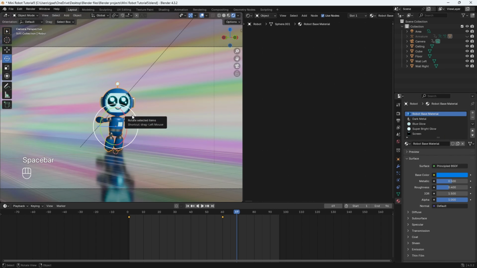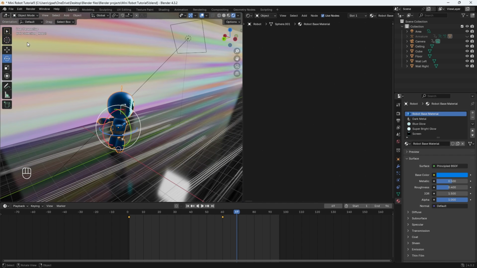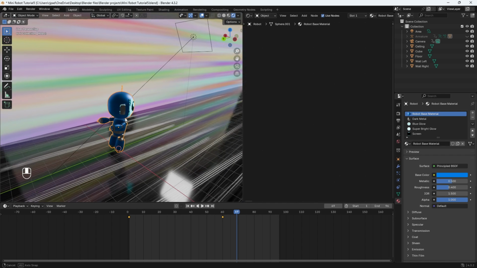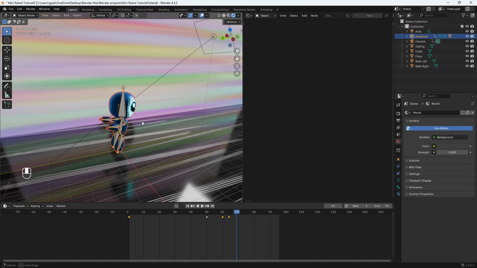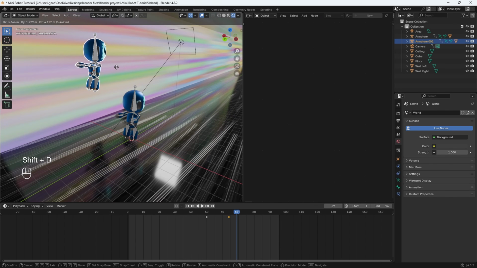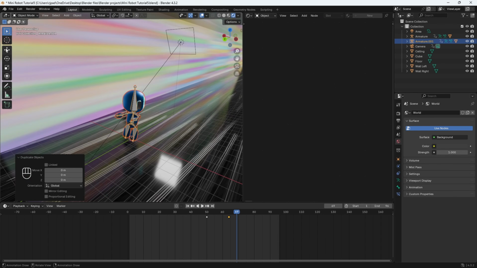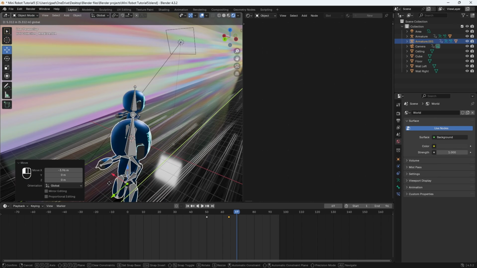And then you know what I'm going to do? I'm going to start adding in some more robot models if you want. So I'll use the select box tool, and I'm going to bring back the armature. I'm going to shift click the armature as well. And then I will just hit Shift D to duplicate it and then Escape to set it back in place. And then we'll use the move tool and we can just position it at a different spot, maybe back here.